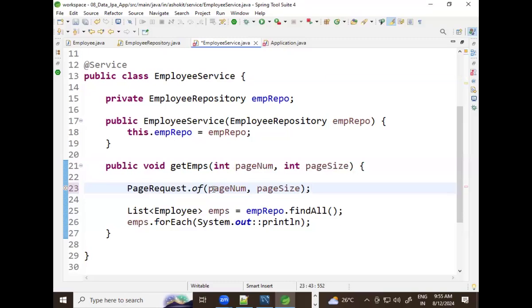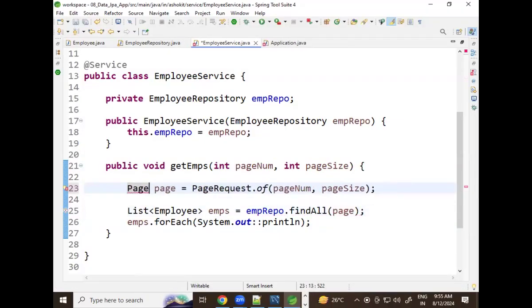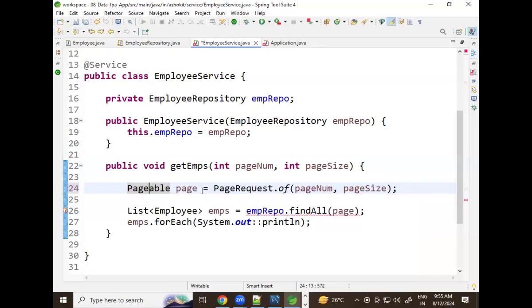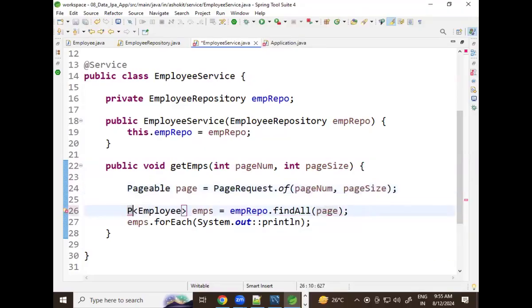It is going to create the page object. Now, what is the return type of this? PageRequest object we got. Then let us pass the PageRequest object to the findAll method. The Pageable object we are going to take here, and that Pageable object we are passing to the findAll method.